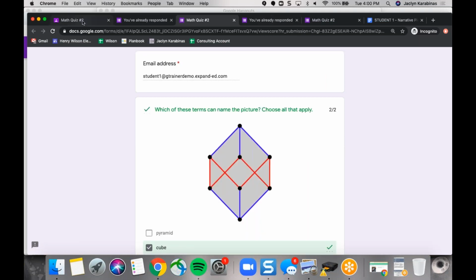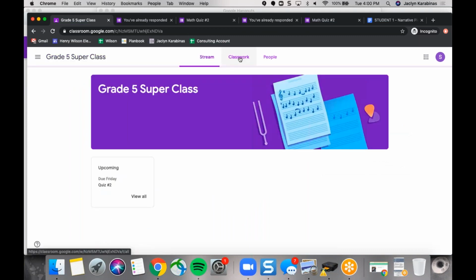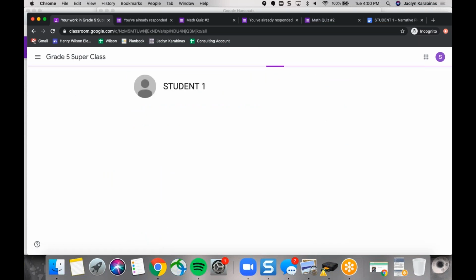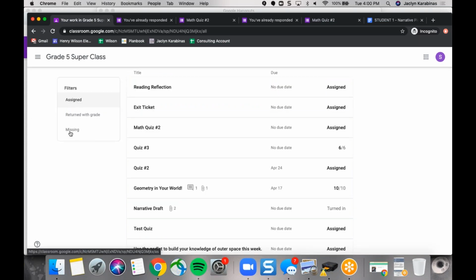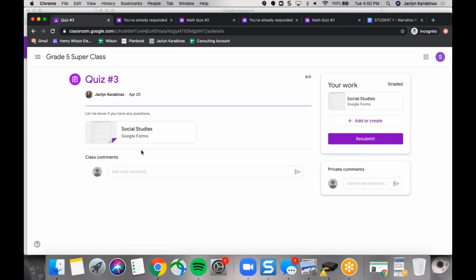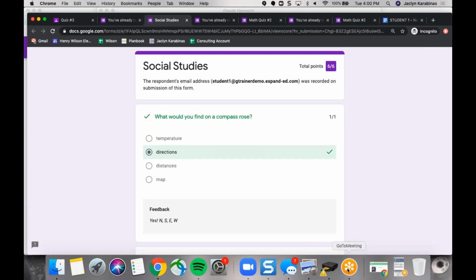If they want to look at multiple, sorry, I'm going to click back to Classroom for a moment. Just a lot of clicking here. There we go. Okay, I'm back in Classwork. This little piece up here, View Your Work, this is specific to students. The teacher view does not have this. I can click on View Your Work, and I see everything I've been assigned. Students can filter it, what's been graded, what's been assigned. I can see, oh, I got a 6 out of 6 on that quiz. Awesome. Let me go look at the feedback. I can click on it, take a look, and then it takes you through that same path that students saw again.